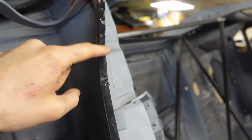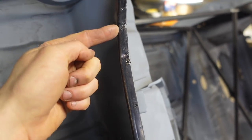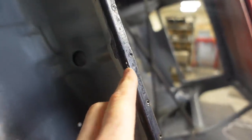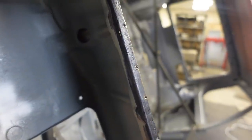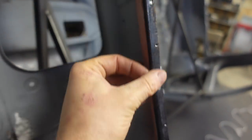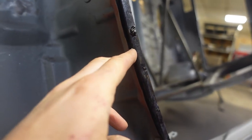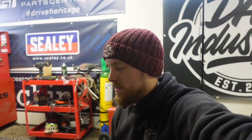So up here, we've got a little bit here, which I think I'm just gonna put my piece of copper behind and weld to build that back up, because it isn't that bad. It's gone black because I've already put Kurust on it, so we've already treated it for any possible rust in it. Now there, you see we've got some holes blown through. Again, I think there I'm gonna try and put the copper behind it, weld it and dress it, and see if that alleviates those. Possibly the same here as well, maybe not, that's gone a bit thin there. But then here, I'm gonna cut a section out of here and make a new piece. Probably try and weld that, and then down here again, we'll cut a piece out and weld a new piece in. So time to start on that.